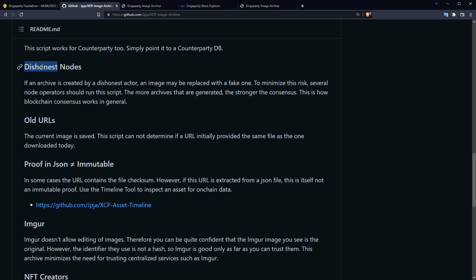then you can be very confident that it is. One more consideration is that if you are the creator of an NFT, and you run this archive and upload the proof from your address, then you make an official proof, which is as strong as you can possibly have. So I really hope that NFT creators are going to run this to create archives and upload the hashes, upload the proofs, because it helps you as a creator. It makes your creations immutable, but you also help the entire ecosystem.